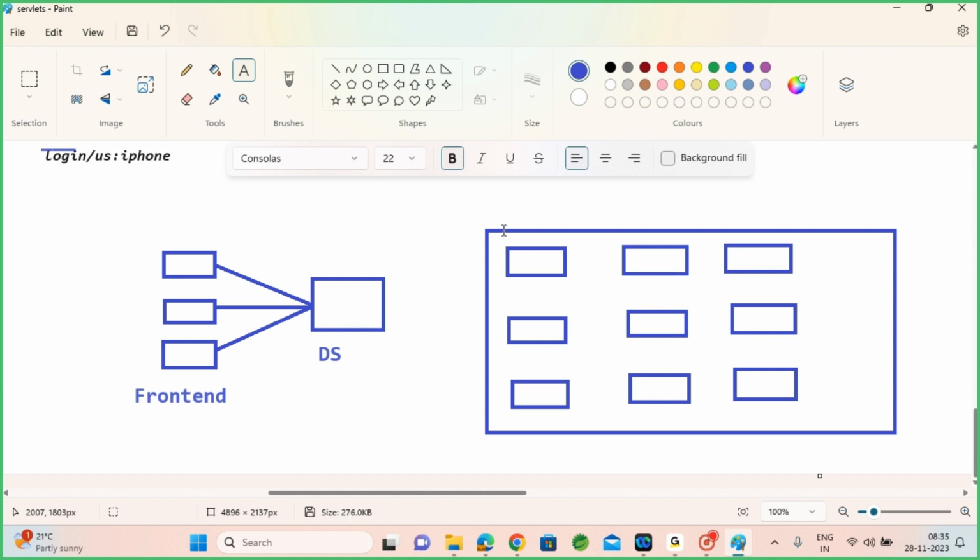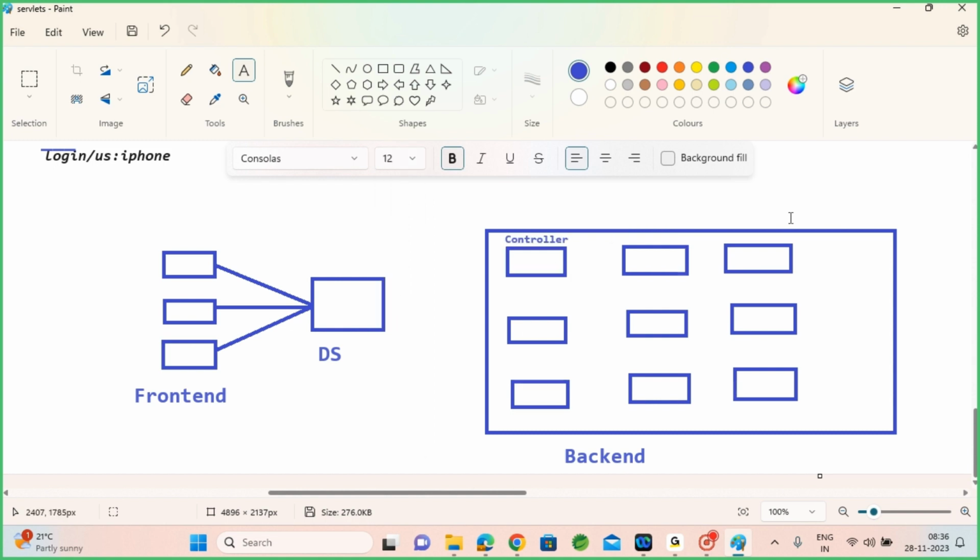Okay, so you will be having all the backend classes here, all the backend classes which we implement for our requirement, right? On the front end we will be having controllers.